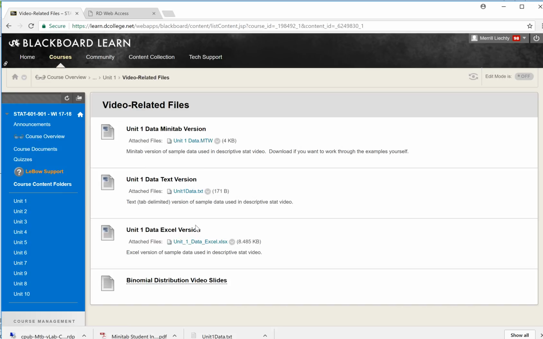If you have any trouble getting Minitab to run, I'm going to refer you to the LeBeau Tech people. They are paid to troubleshoot and do this sort of thing. I, however, on the other hand, am not an IT person, so I won't be able to help you with that.